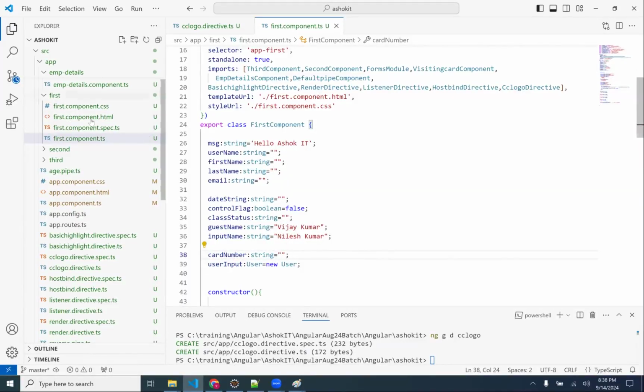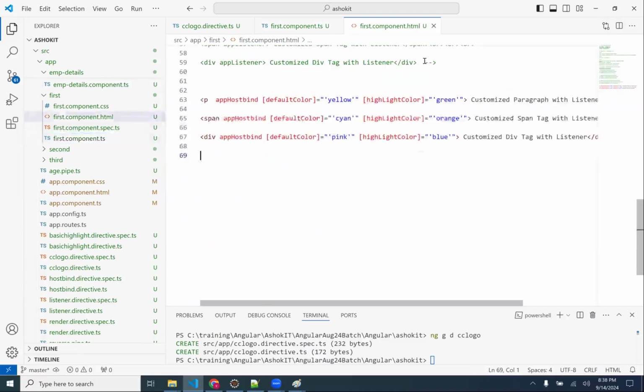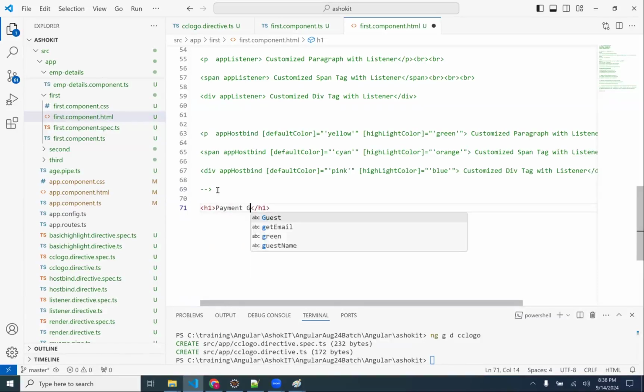Now I'm going to write in first.component.html. I'm commenting this. H1: payment gateway application.